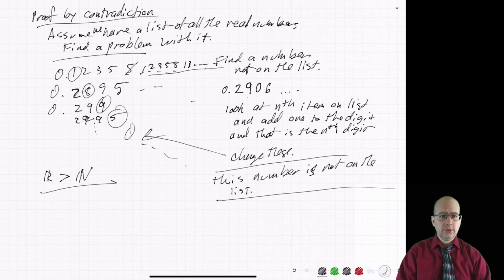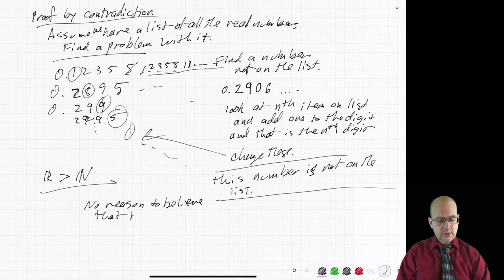So what's the deal? Well, no reason to believe that this construction makes a rational number. And so it is a real number.